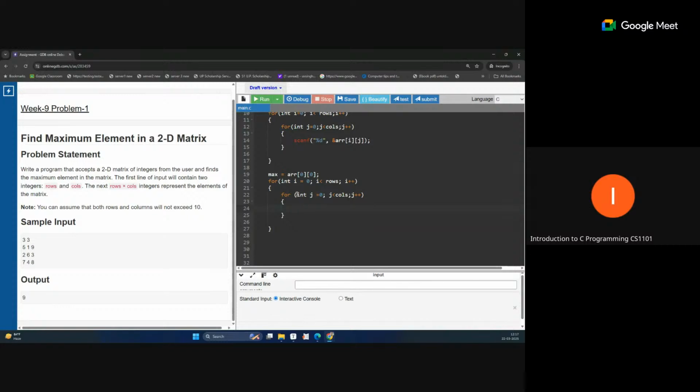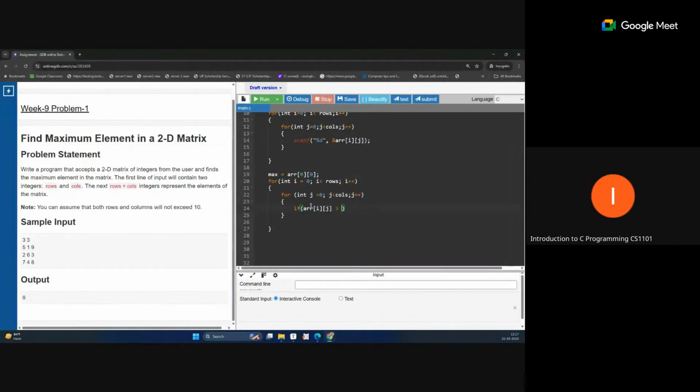So now we are reading all the rows, and in each ith row we will traverse all the columns. Then we increment to the second row, and all elements will be compared. So this time we are comparing. Here 0, 0 we have already done, but we can start the comparison again. So what condition will we take? If the array element at i, j is greater than the max element.